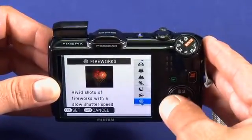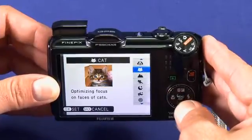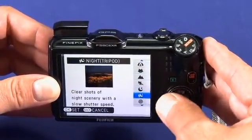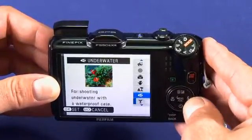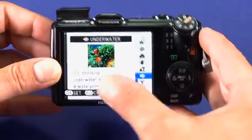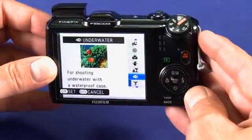So pretty standard stuff, although in the high end, for some reason, you also get a cat and a dog setting, which is very handy if you own either or both. So there's an underwater setting as well, but obviously this is not a rugged digital camera, and they very clearly state here, probably for legal reasons, that you'll need to have a waterproof case.